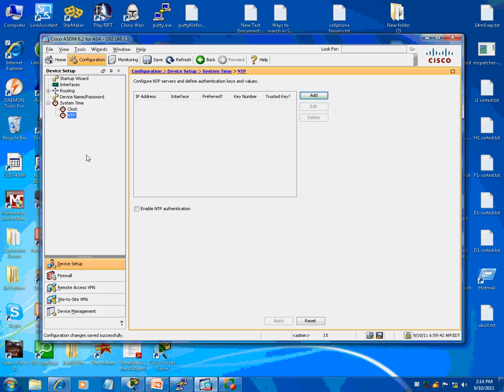And then all their other devices go to that one server through NTP, and they sync their time. So you've got the atomic clock on the internet syncing the server, and then the server syncing all the devices. That way everybody's on the same sheet of music. That's how you can tell the organization is set up correctly.